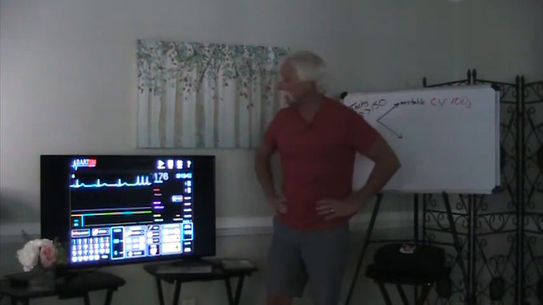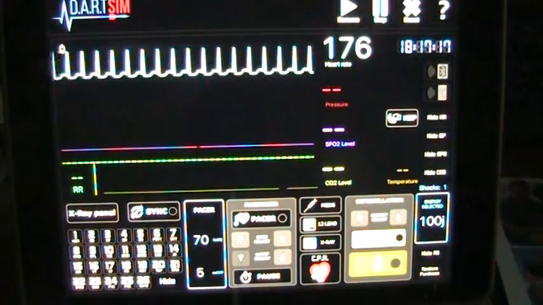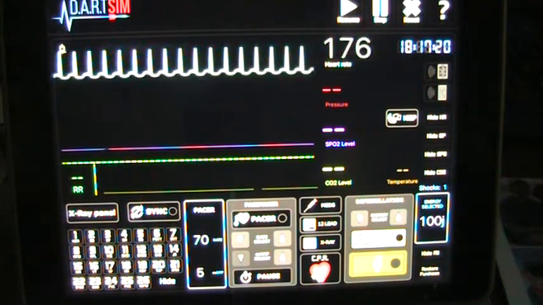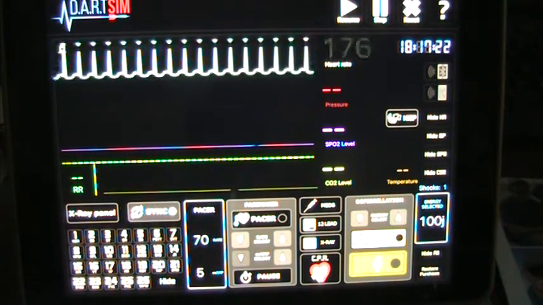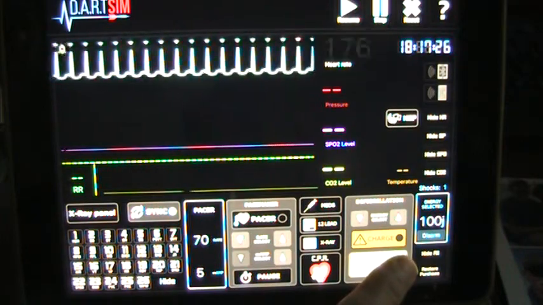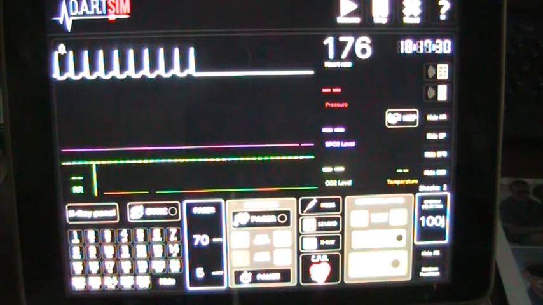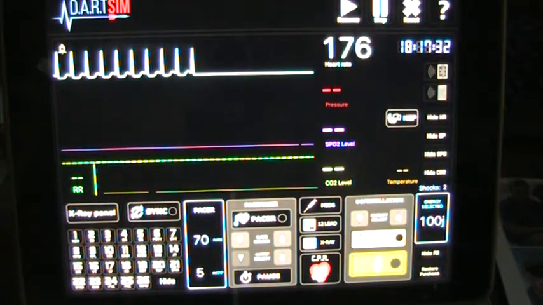I'm going to put the patient back into that very fast rhythm. They're in a clinically unstable condition. They're altered mental status, painfully responsive only, profoundly hypotensive. So I come back to the cardiac monitor and I sync. I charge to 100 joules. I clear my team, and I deliver the shock.